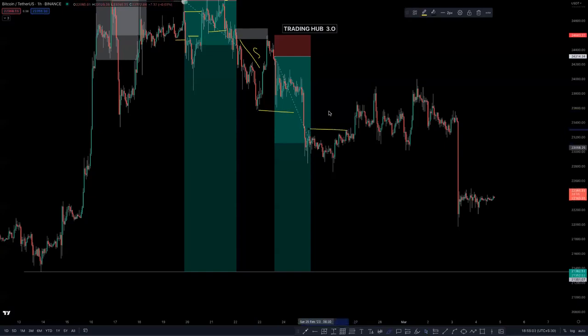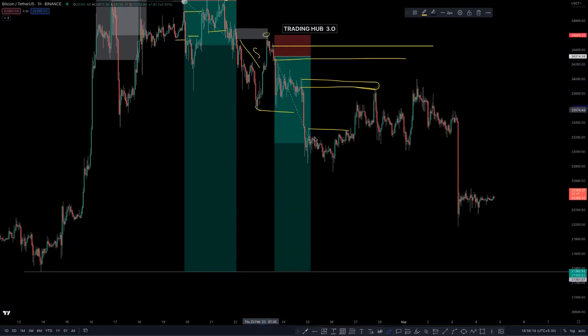Okay. And exactly what happened here, again, break the structure here, taken out the inducement, and after taking out this inducement, where is our PY, next PY? This one. Because this is an unmitigated shadow here, and next PY is here. Okay, because this is internal structure, lower lows, lower high, lower lows, again go higher, break the structure here, there is no inducement, finally there is inducement, and we can again sell here, right?